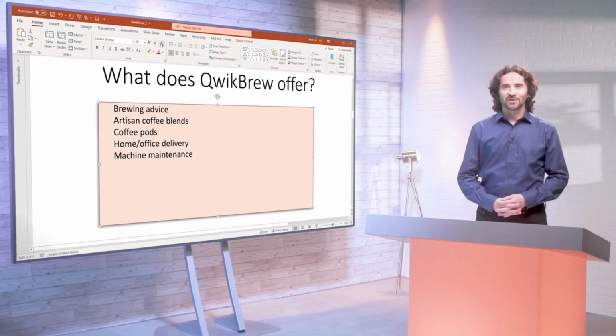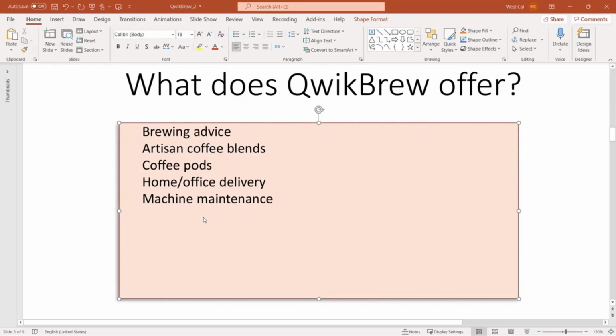PowerPoint's Dictate function allows you to use speech-to-text to create content for slides and slide notes without manually typing. Place the cursor at the point where you would like to add text, then select the Dictate button, which is on the right-hand side of the Home tab. Once the Dictate icon, which is shaped like a little microphone, switches into the red-coloured recording icon, you can start speaking. Here it goes, from the best coffee company in town.